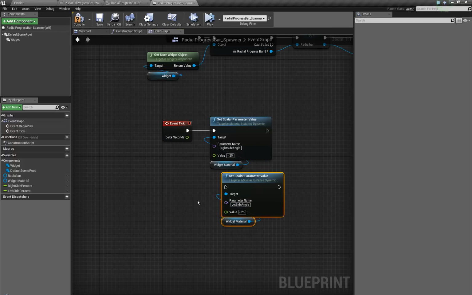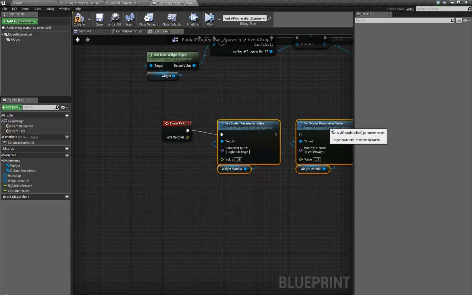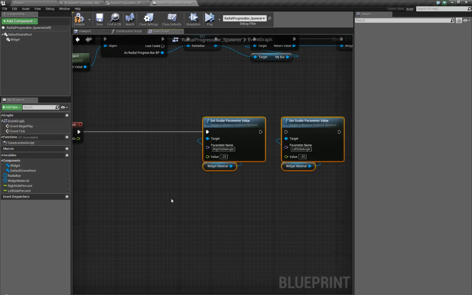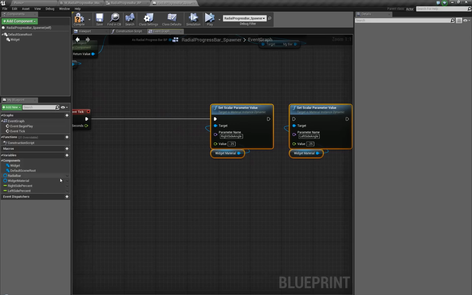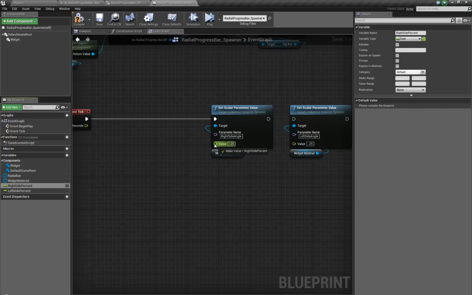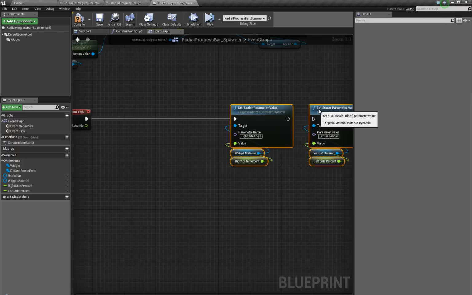Fairly certain that that ain't right. Okay, so we're going to need to set these guys here. But we're going to need to drive them first.